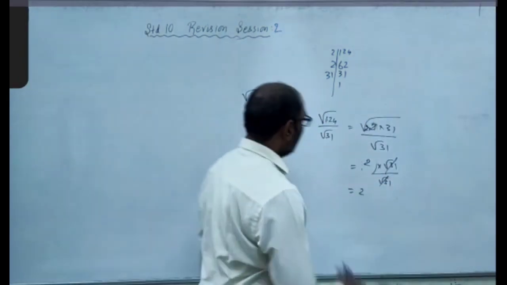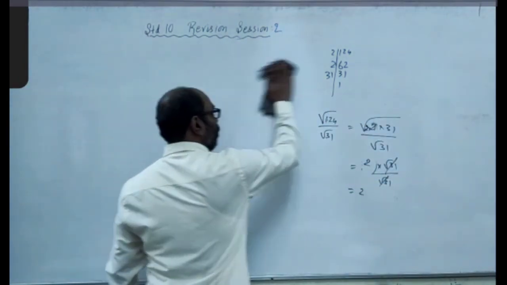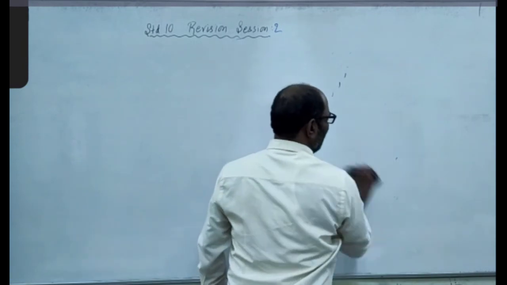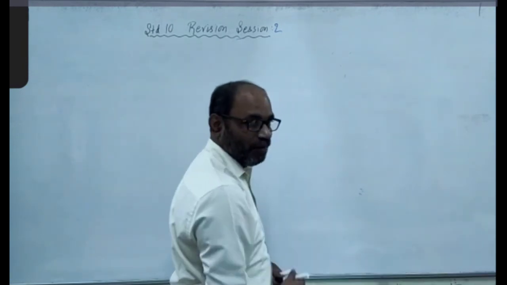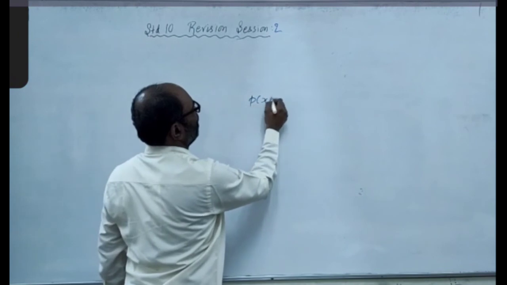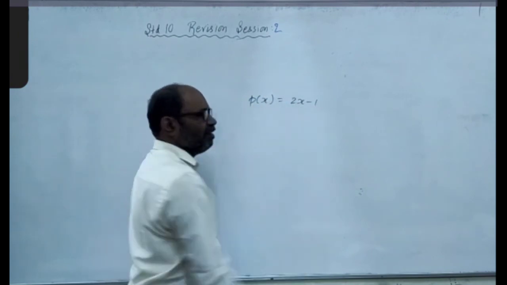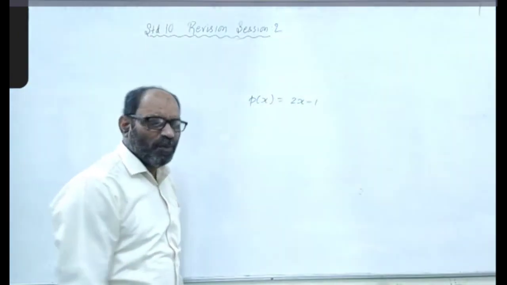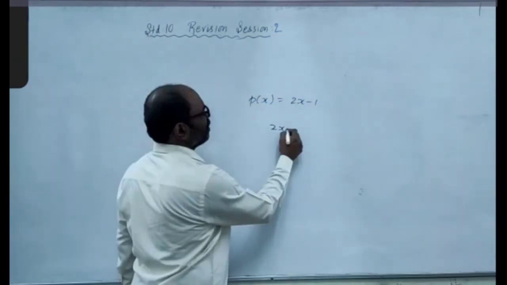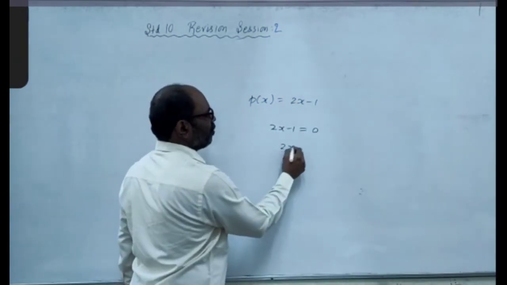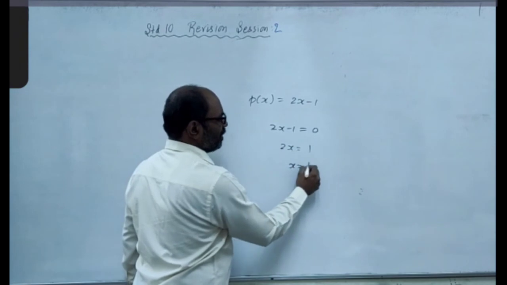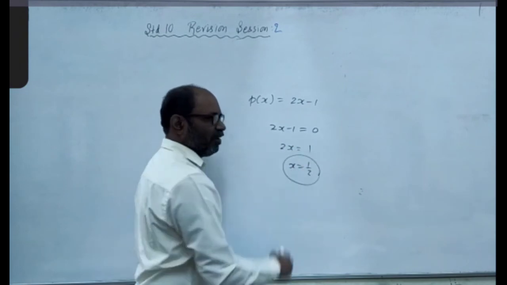All right. Zero of a linear polynomial. बड़ा आसान question है. Be careful. Say suppose here is linear polynomial 2x minus 1. So what is zero of this polynomial? So 2x minus 1 equal to 0. So 2x is equal to plus 1. So x is equal to 1 upon 2. So what is the 0?